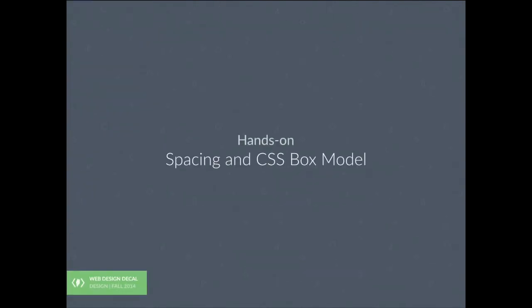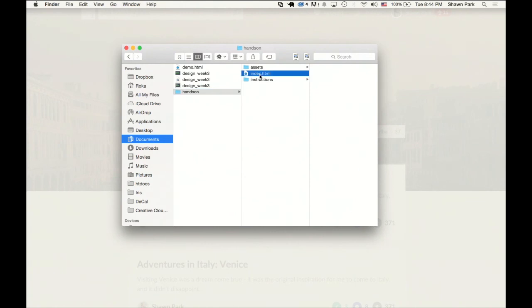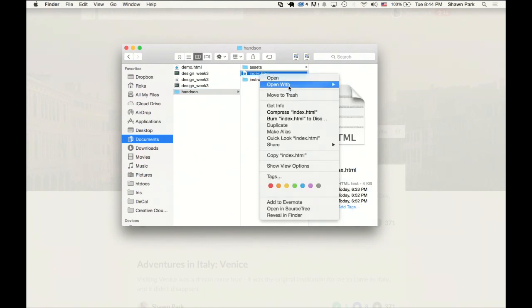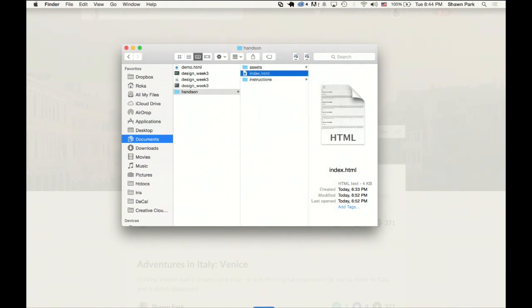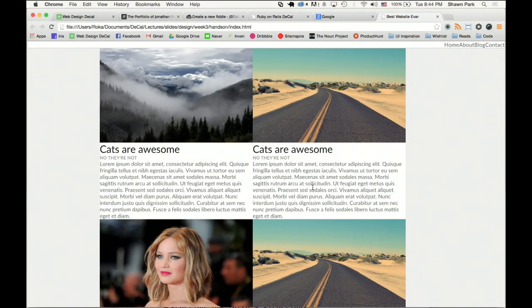So now we're going to talk about the hands-on lecture for design. And we're going to be doing the CSS box model. Hello. I'm Ingrid. This is Sarah, in case you forgot. We're going to do an example. And I think you can download the files too, right? Yeah, if you want to follow along, it's in the hands-on files on the portal. But this is a blog website. We're going to edit it because everything looks really bad right now.